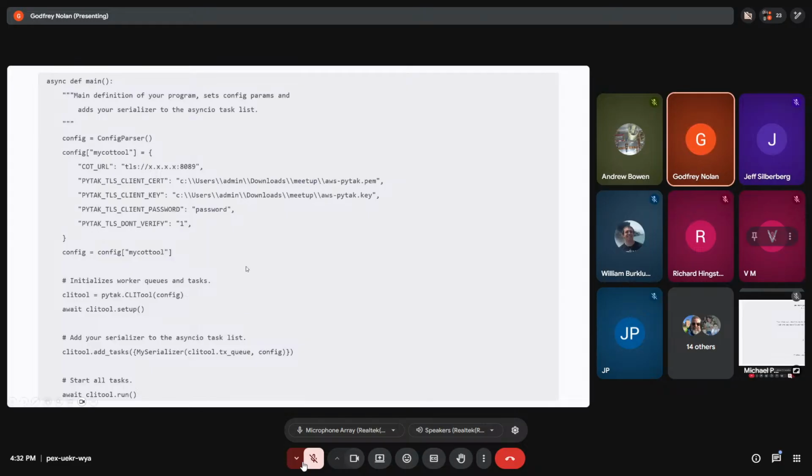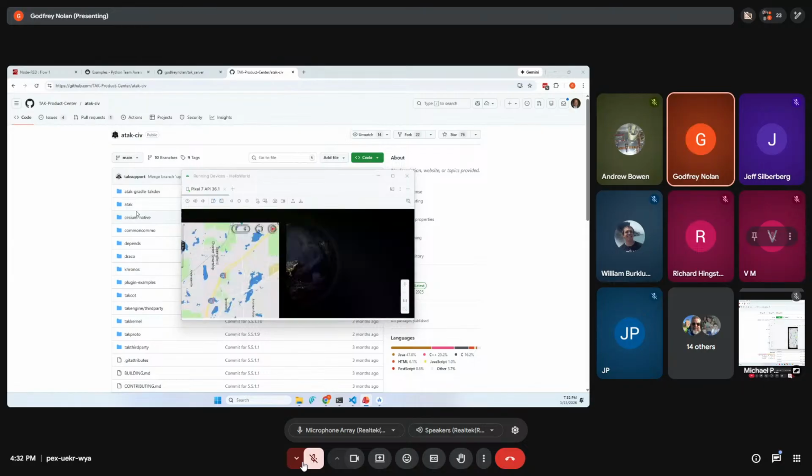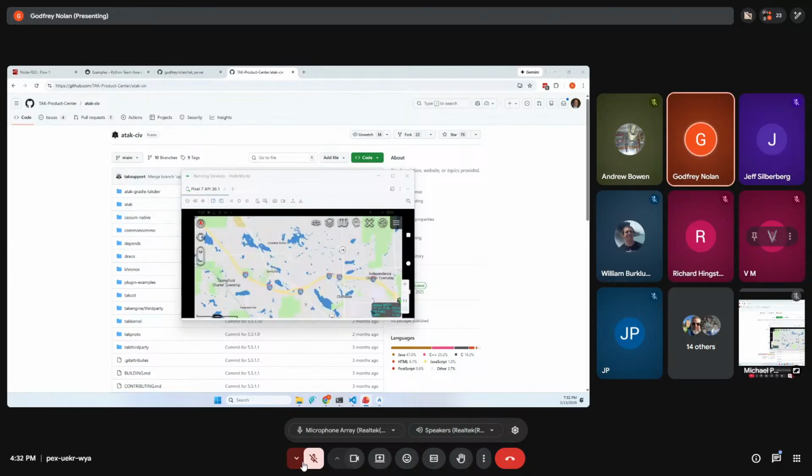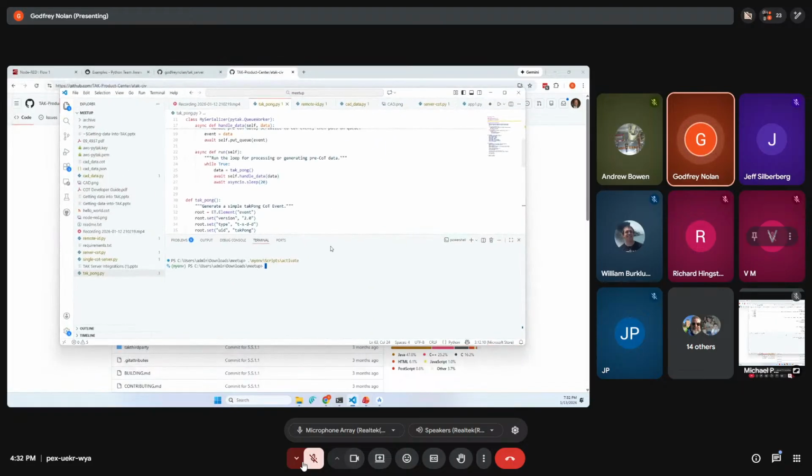So, okay, let me get out of this real quick and see if I can run it and show you what it looks like. My phone is connected. All the code is already on the server if you want to play with it. Let's see which one I needed.